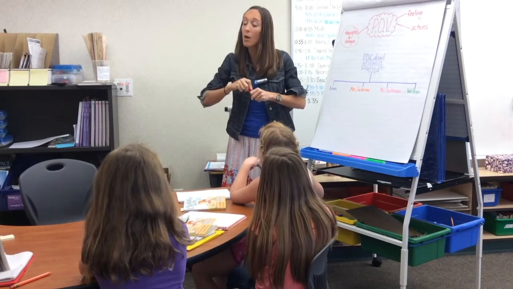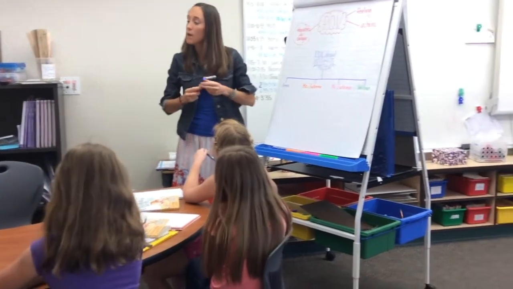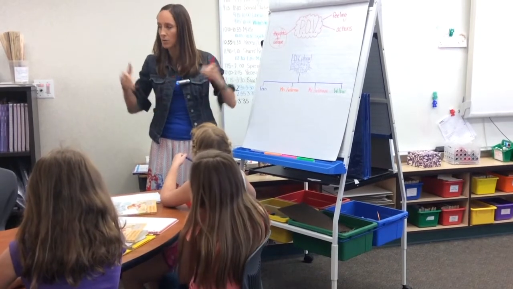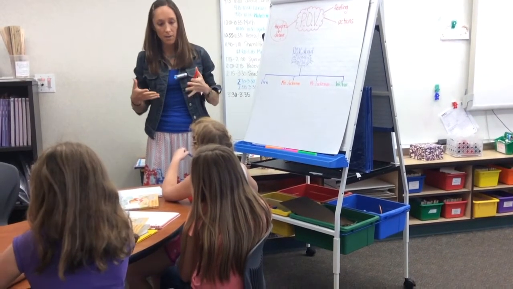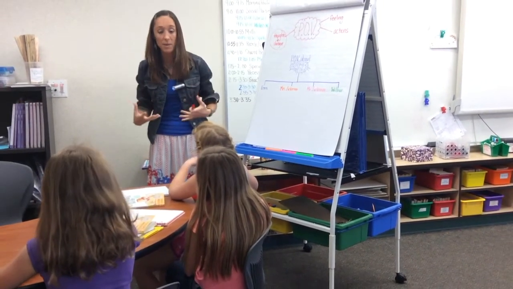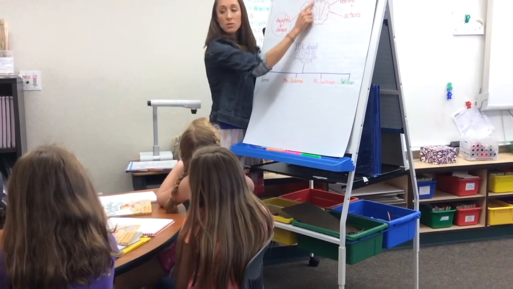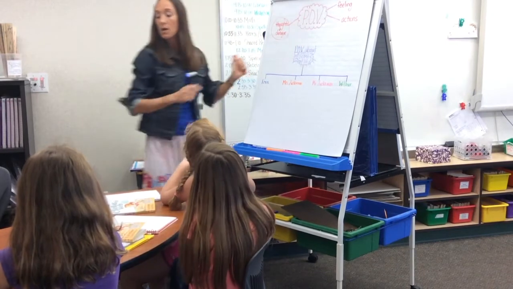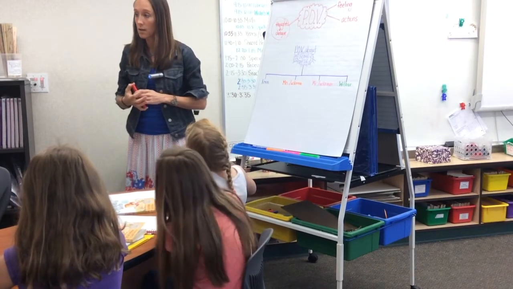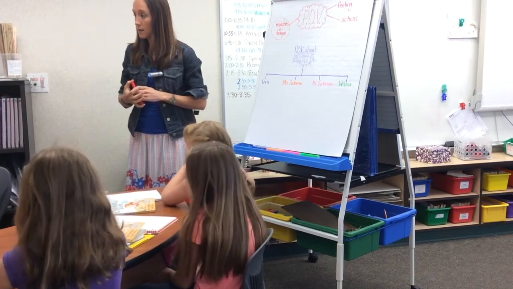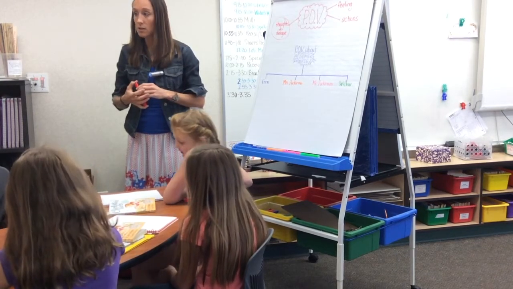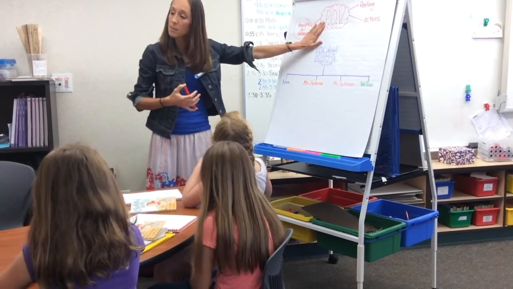So today we're going to go back to chapter 11 and we're going to really look at that chapter really deeply. We're going to think about our design process and we're going to think about empathizing with our characters. We're going to think about how can we understand their point of view so that we can better understand the story. Can you guys do that for me today? Yeah. Does that sound like a good focus question? Yes. Okay. So we're going to look at the point of view.